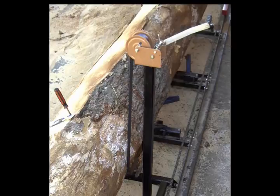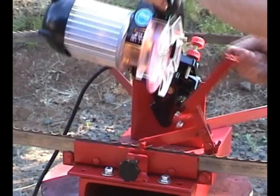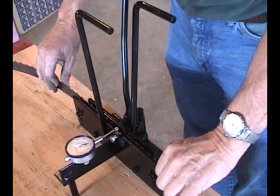Dull blades can be resharpened between 5 and 10 times with our precision blade sharpener. After the first sharpening, most blades will need the teeth reset.